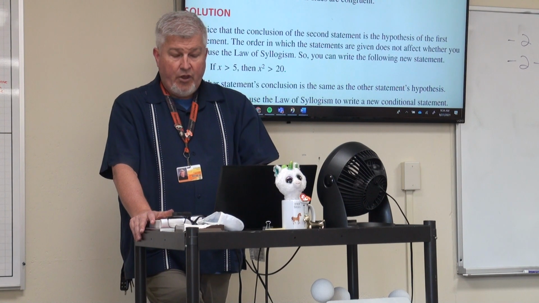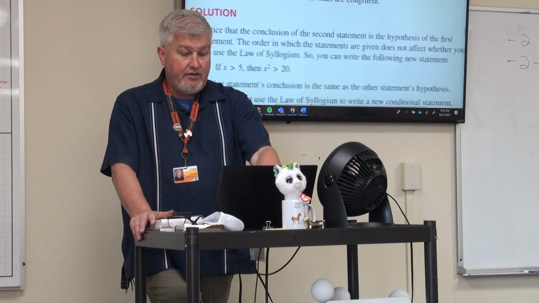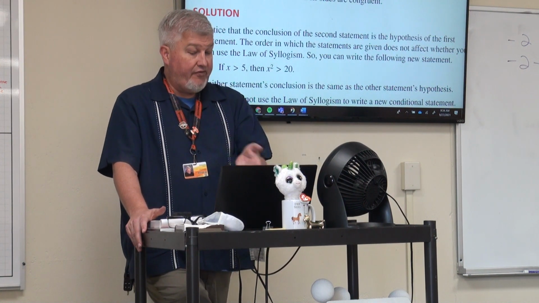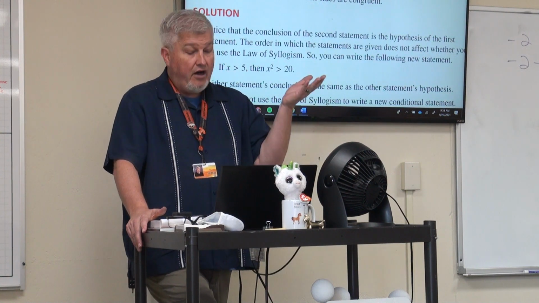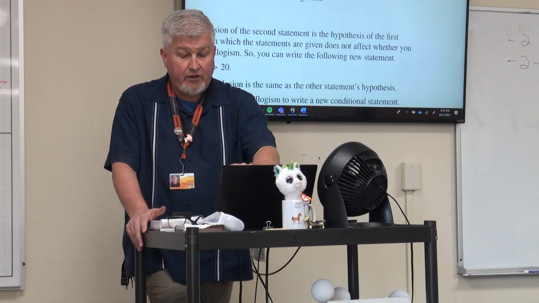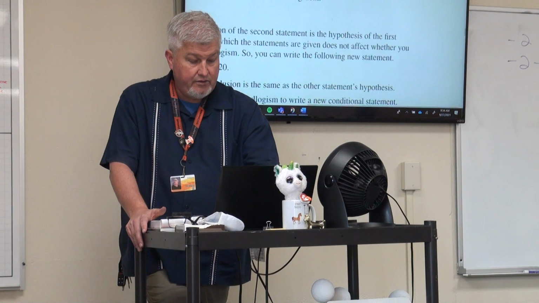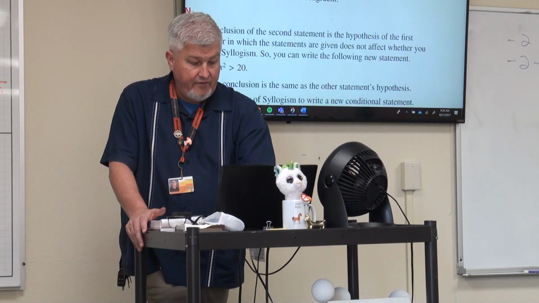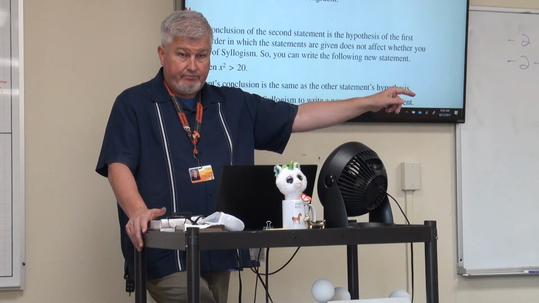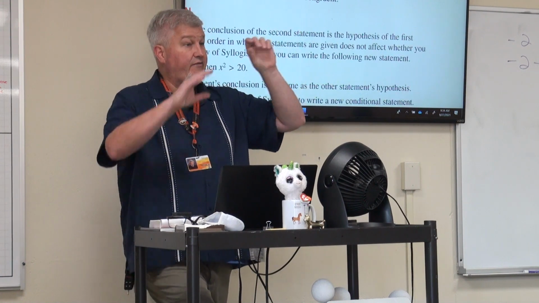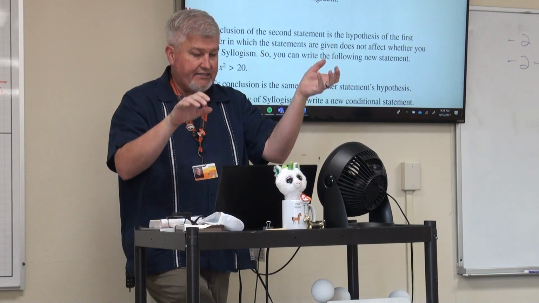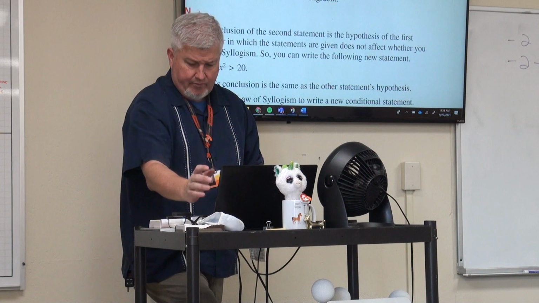What it should have said is, if the interior angles of a polygon are congruent, then all of its sides are congruent. Then you could go back and say, well, then if a polygon is regular, then all of its sides are congruent. It missed that step. In order to follow the law of syllogism, this conclusion should have become your next hypothesis for the next statement. That's how the law of syllogism works. If the first statement is true, then its conclusion becomes the hypothesis of the next statement.